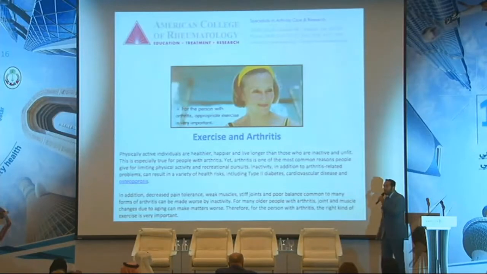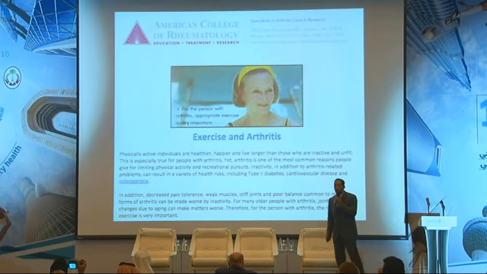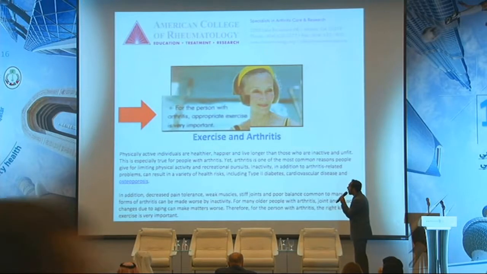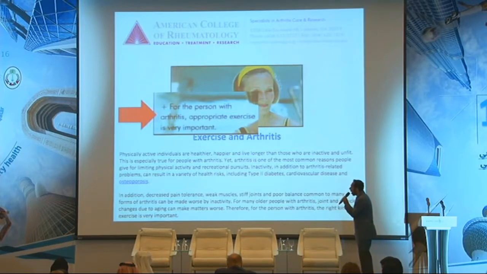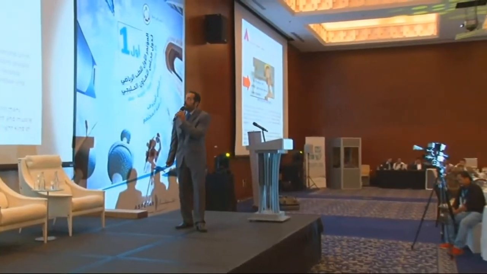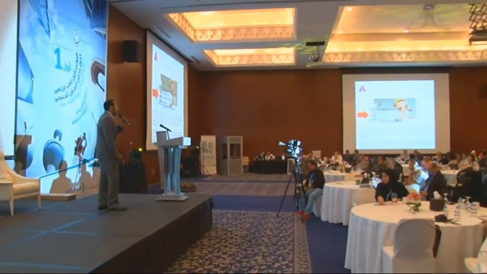I tried really to find out why people with osteoarthritis do not exercise. Trying to read more and more articles, I found that in the same recommendation from the American College of Rheumatology, they said that for a person with arthritis, appropriate exercise is very important. Then we're talking about the mode of exercise.